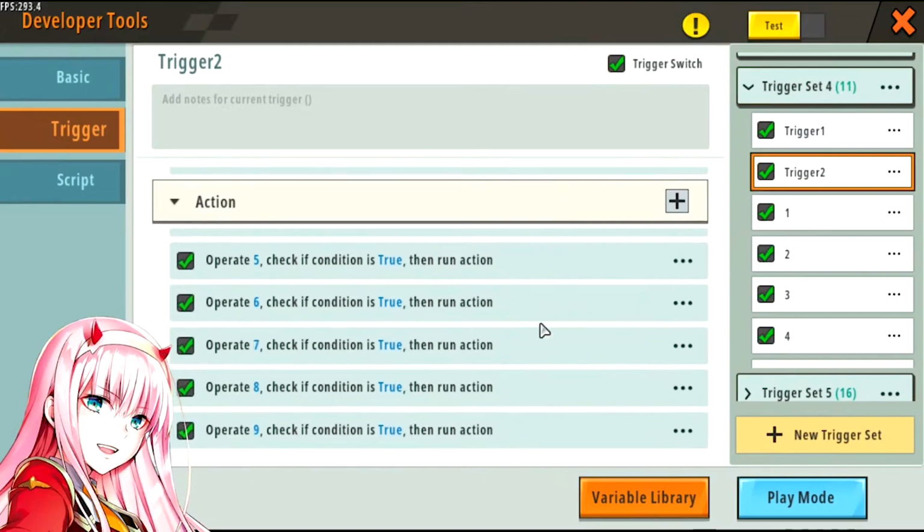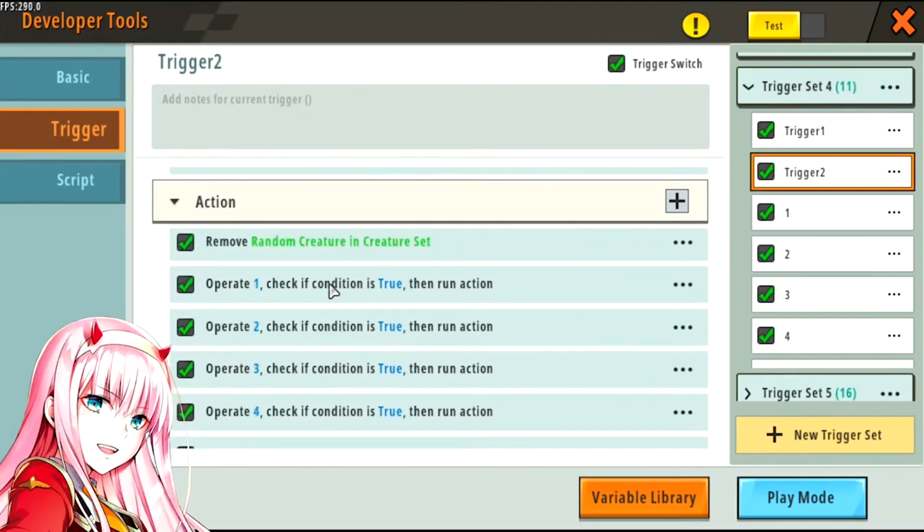First, for the action right here, you can see the action is operate trigger 1. Operate trigger 1 and check the condition. If it's true, then run the action.